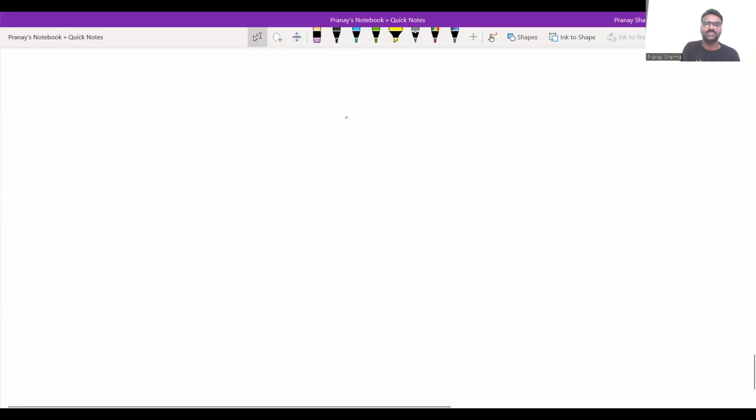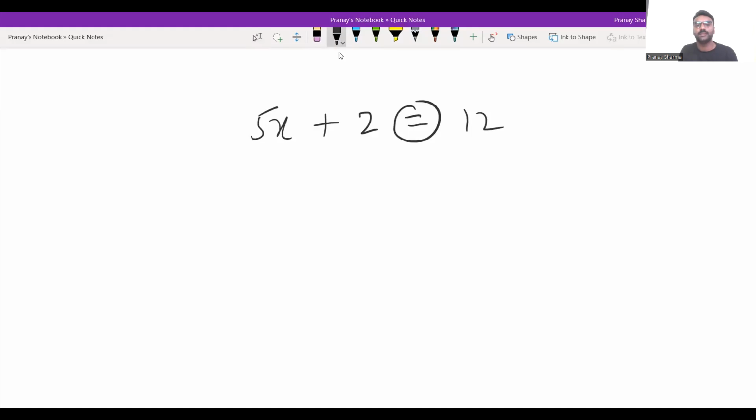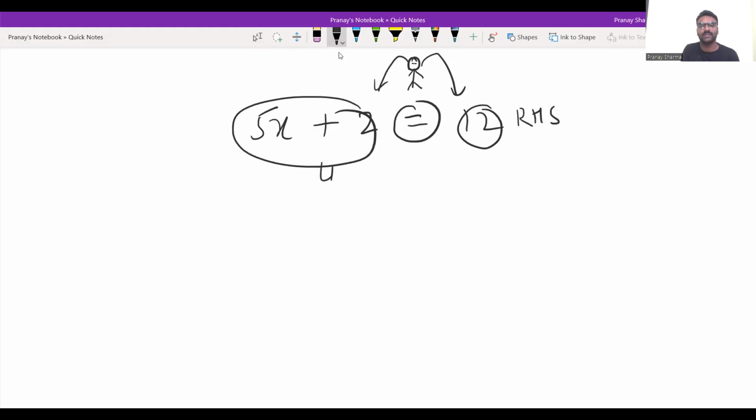All right. So what do we understand by an equation first? Let us have one example into our consideration. Let us take 5x, which is a term that is a combination of constant and a variable. I'm taking an example of linear equation in one variable: 5x plus 2 equals 12. Whenever we have an equals to sign in between two algebraic expressions or terms, whatsoever it may be, then we usually have an equation. Suppose we are sitting over this equals to sign, then this will be our left part and this will be our right part. This is known as right hand side and this part is known as LHS, left hand side.